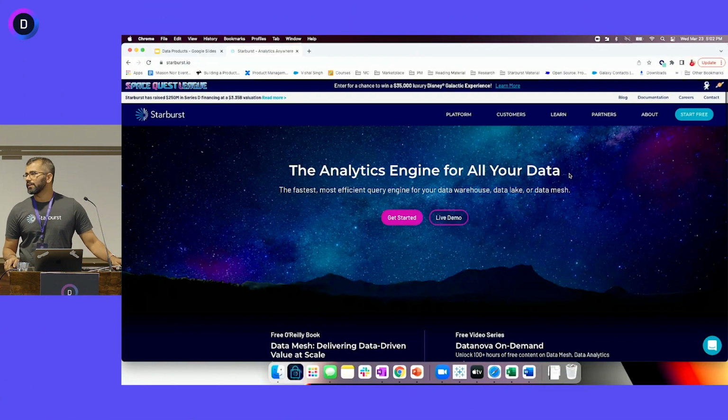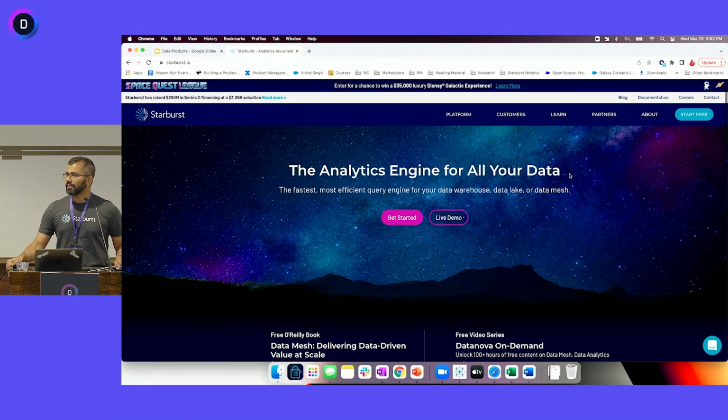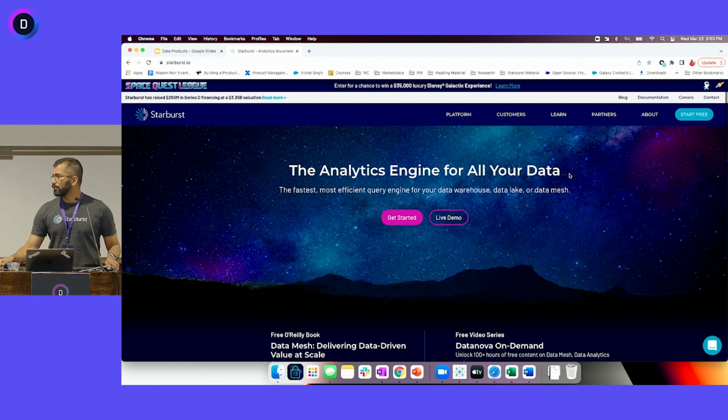Today, we'll be talking about how you can easily create and curate data from different sources and convert them into data products. Before I talk about data products, I also want to use this time to talk about one of the really recent products we have released, which is Galaxy. So I'm going to do a quick demo of Starburst Galaxy, then talk about how easy it is to create data products using Starburst. Signing up for Galaxy is really straightforward.